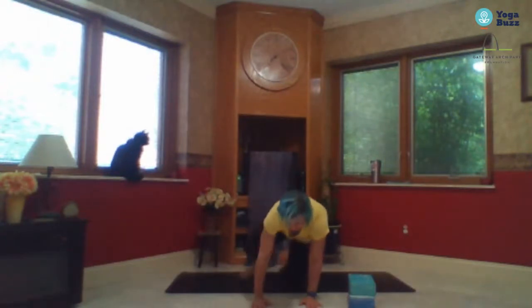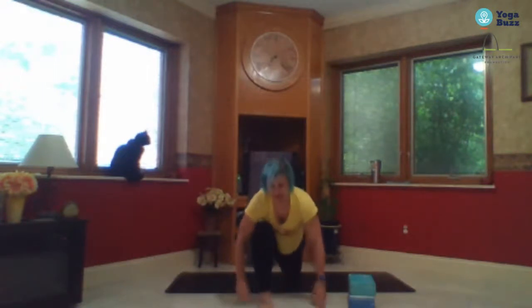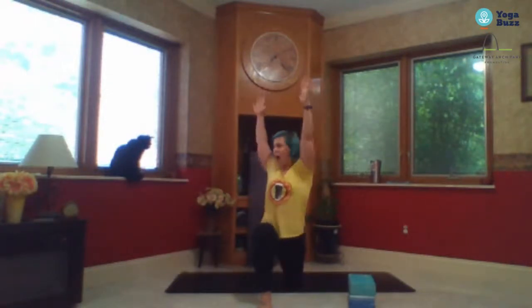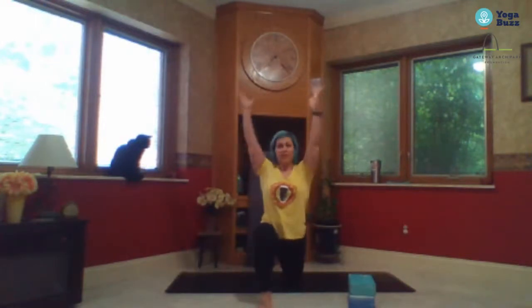Left leg comes back behind you. Bring it inside of your hand. Find your lunge on this side. Good, and we're going to start with that twist to the left. So hips stay square, arms open up or elbows bent. Come on back to center.